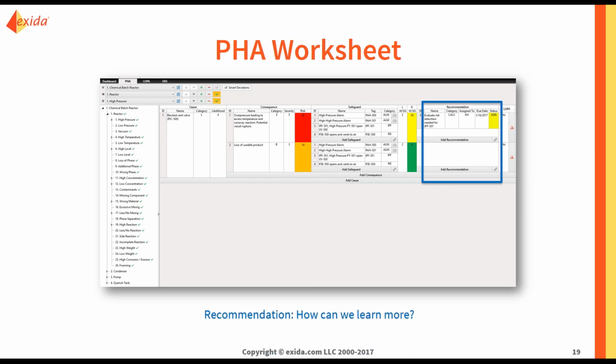From here, you want to ask, how can we learn more? And the answer to this question comes in the form of the recommendations. If you want to do more calculation, more evaluation to assess the situation, that would be done here. That, in a nutshell, is your process hazard analysis. You're going to come out of this knowing what are the high-risk scenarios and how could they happen.